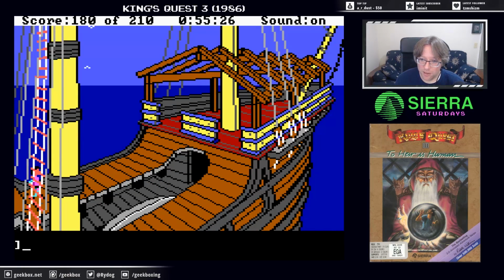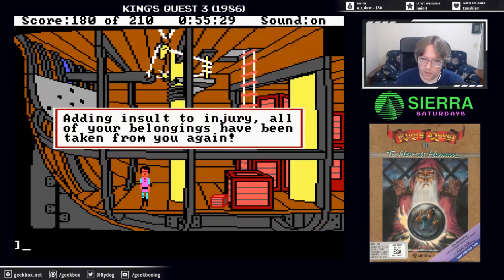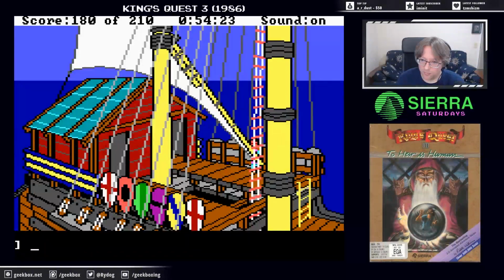So yeah, the lower deck has no railing, which means I can probably... Jeez. So see, they'll just throw you back in here and take your stuff again, right? And, yeah.